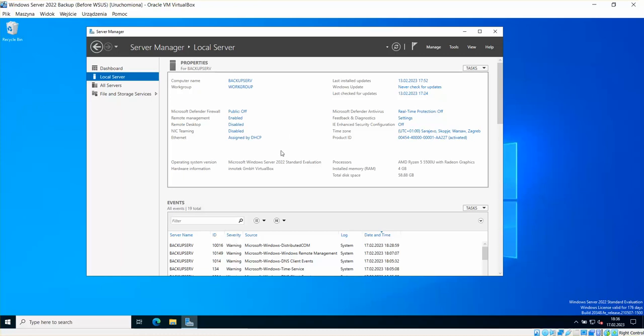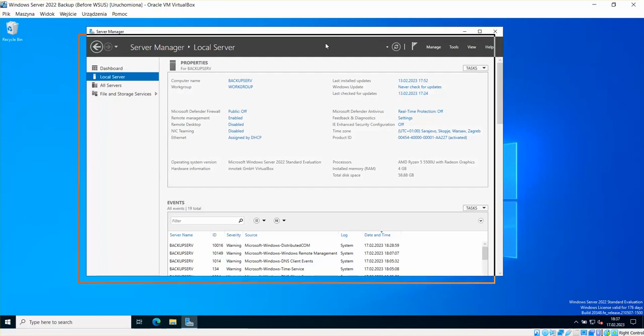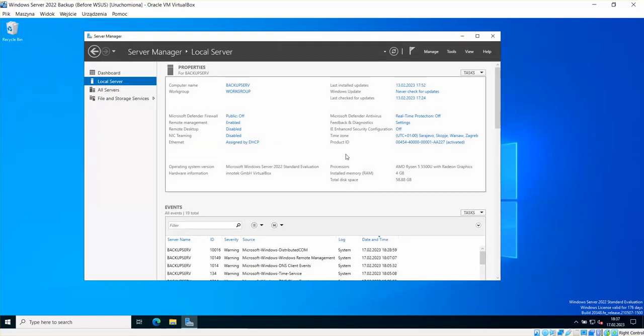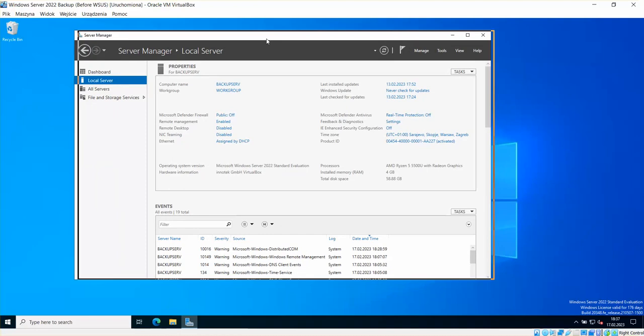I wouldn't suggest installing WSUS on your server where you have all of those services already running, because you might just run out of memory or have some other issues that are gonna persist, and you're gonna have just a bunch of scrambled eggs instead of a fast working service.